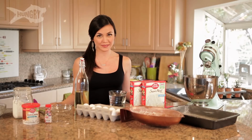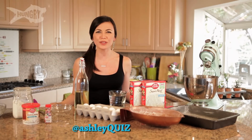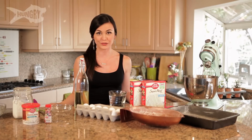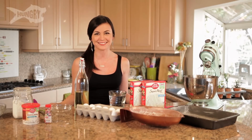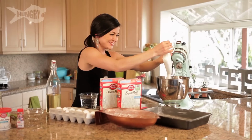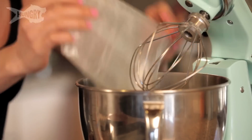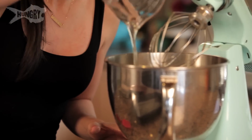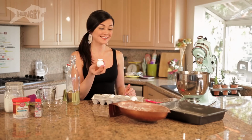Okay guys, here's what's up. For Meghan, I'm making a totally awesome strawberry-shaped cake as an homage to her YouTube handle, Strawburry17. Start with 2 boxes of white cake mix. Now just follow the instructions on the back. It's really simple. 2½ cups of water, 2/3 cup of oil, 6 eggs.